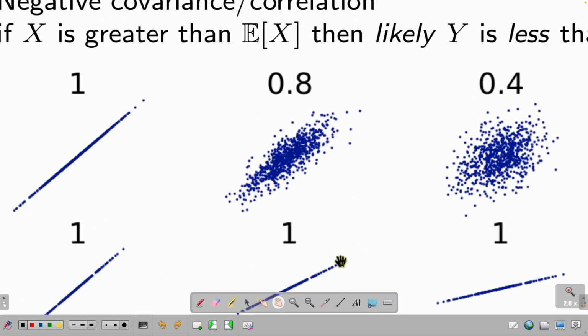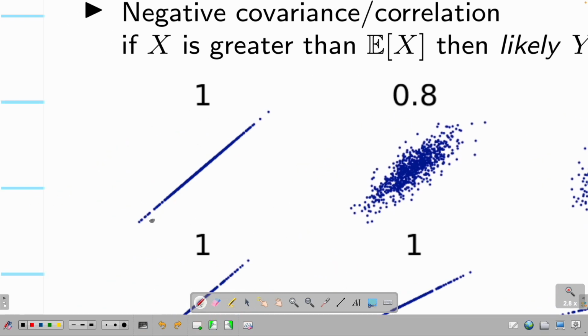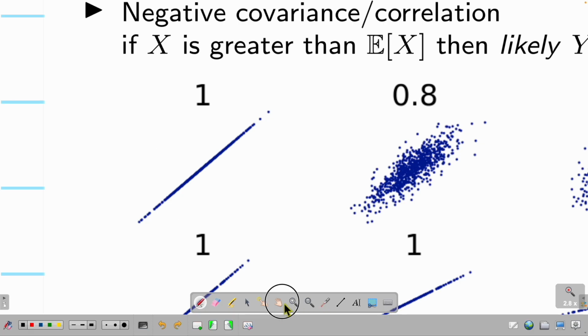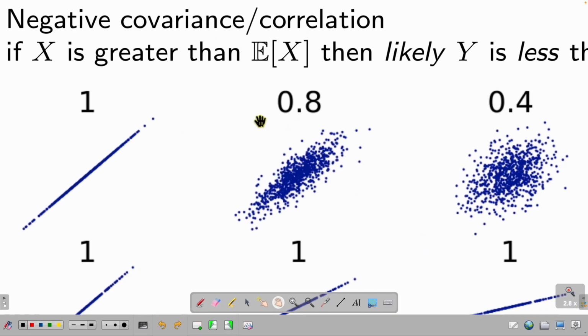And then in the opposite sense, if the correlation between x and y is positive, what is the extreme case? The extreme case is if x increases, y also increases. In this case, the curve looks like y is just x, a straight line. But if the correlation coefficient is not 1 but 0.8, that means if x increases, y has a tendency to increase, but it's okay if y does not. For example, this point goes here: x is increased, but y instead of going up goes down. These are all the points you can have for x and y with correlation 0.8.